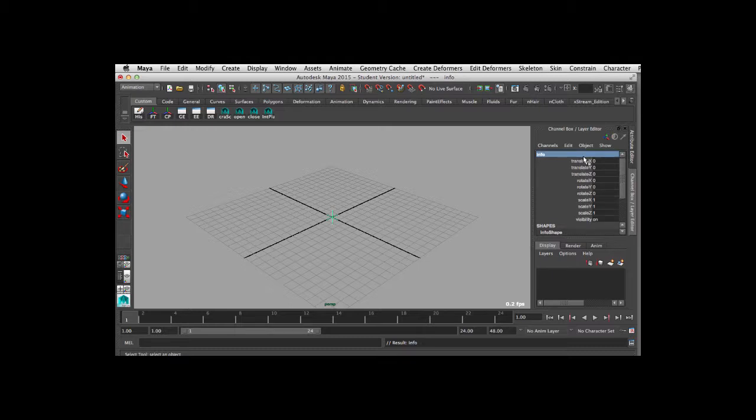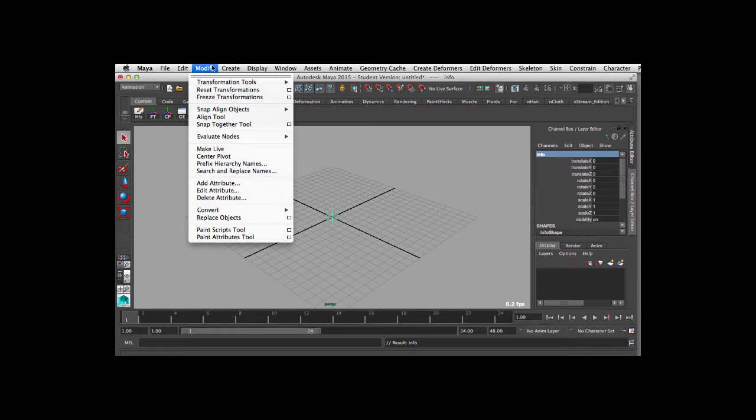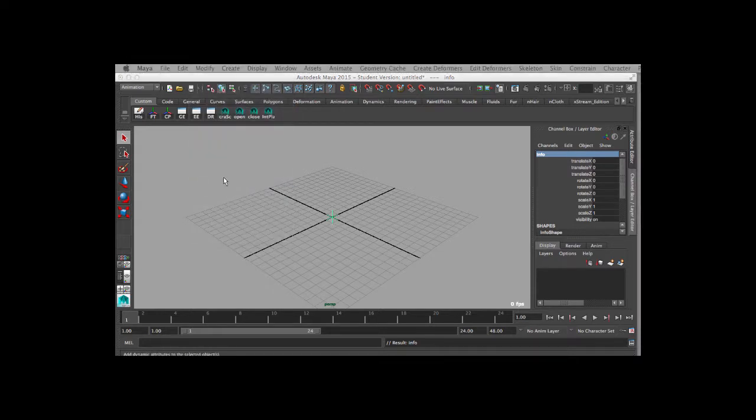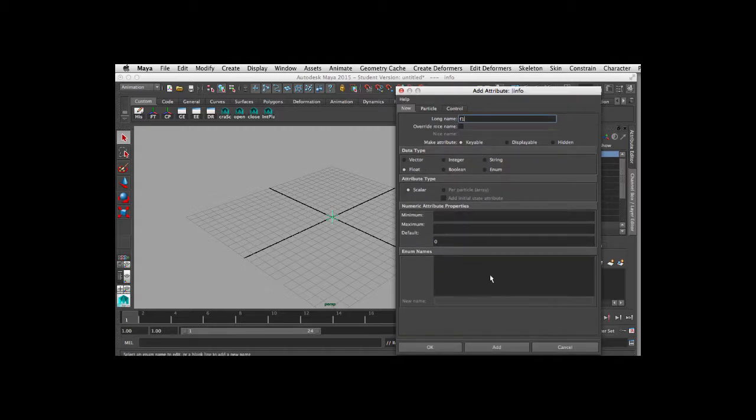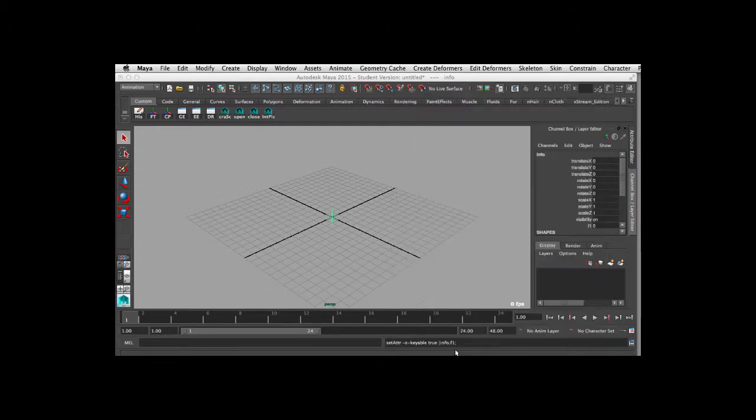And we identified two values that we're going to send from our processing sketch into Maya, so we're going to add them with Modify, Add Attribute, and we're going to add ourselves an F1 variable that's a float. So add F1, and then we'll add an F2, and we'll say OK and close that.